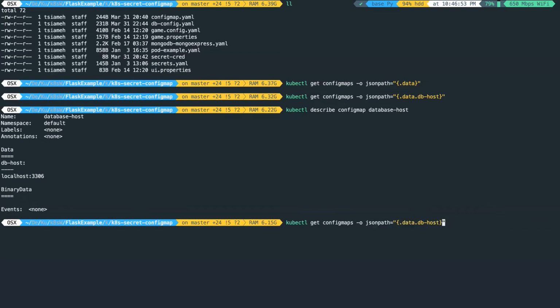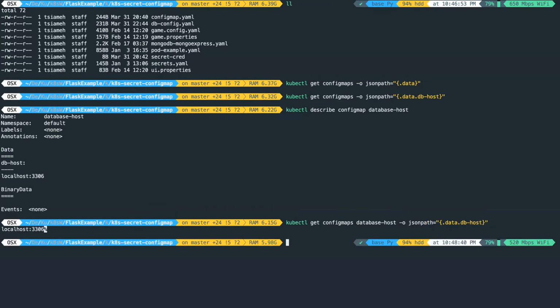I can do this passing get config maps, and then the name of the config map is database-host, and then we output it as JSON path. Okay, so as you can see, this is the localhost colon 3306. As you can see above, that's the value. Okay.